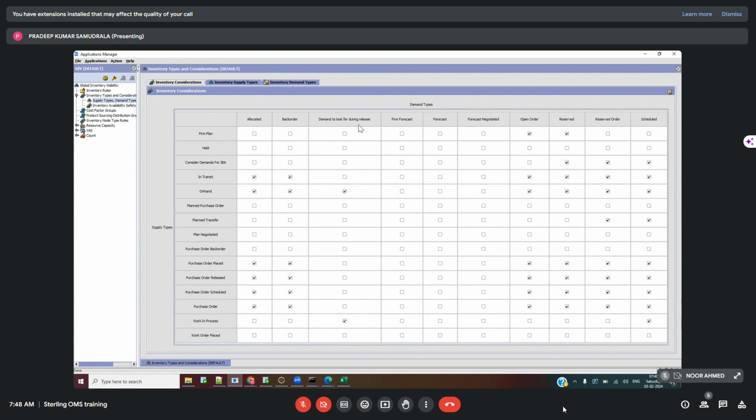Likewise, for different demand types we have different supply types, and we can select which supply type can be used for which demand type in order to fulfill the order.